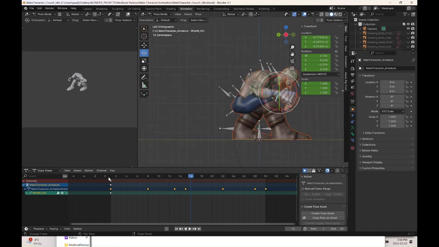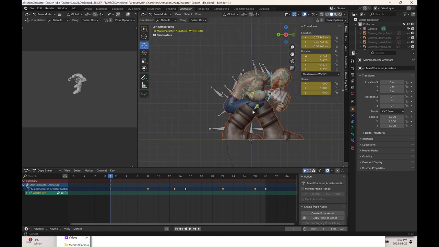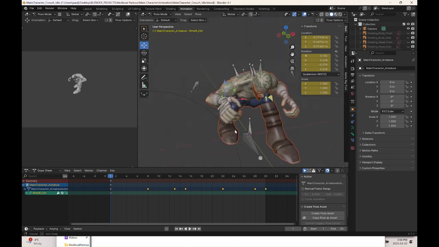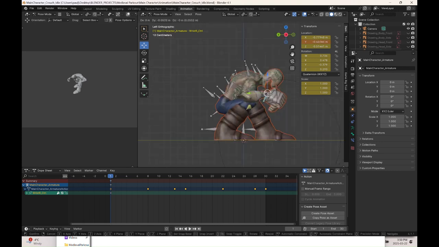So this one, when the opposite foot is forward, then this arm is more forward. It will be the same for the last frame.